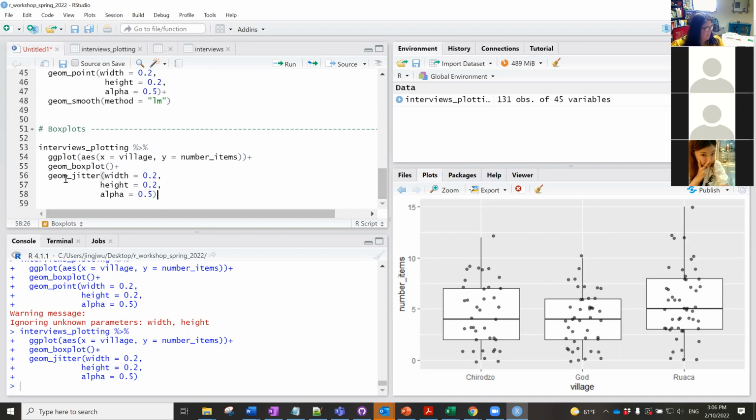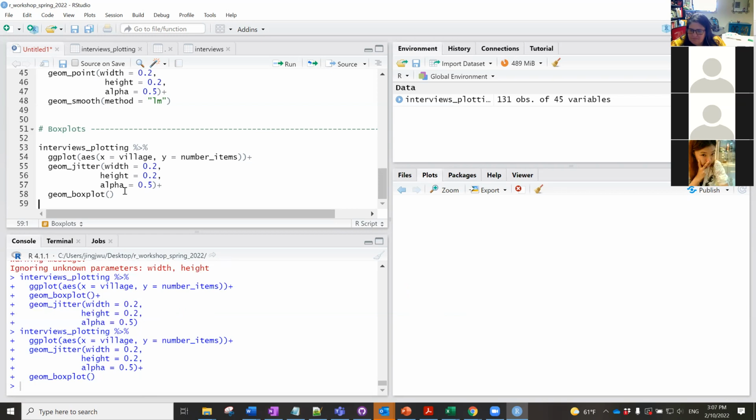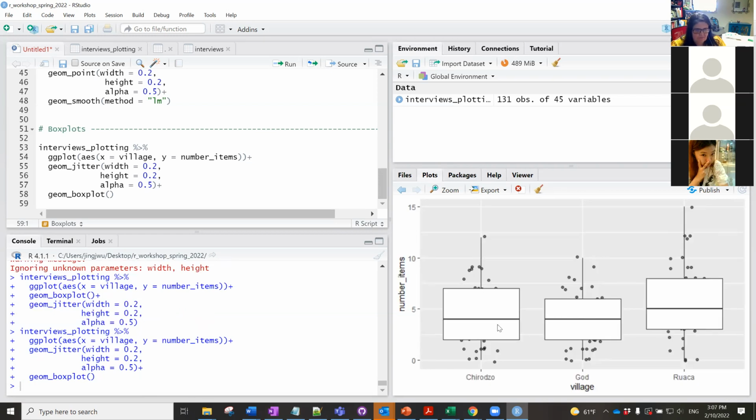This time we put the box plot first and then jitter. If we change the order, let's say we move box plot down, we will see that the jitter is plotted first and the box plot is on top of the jitter.